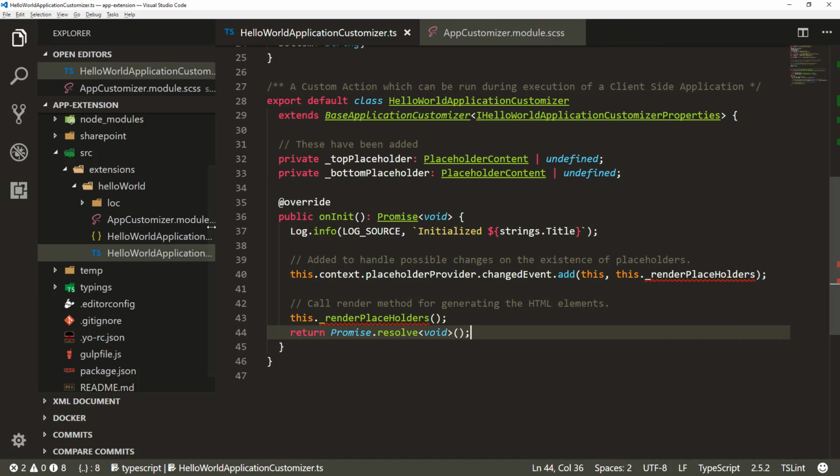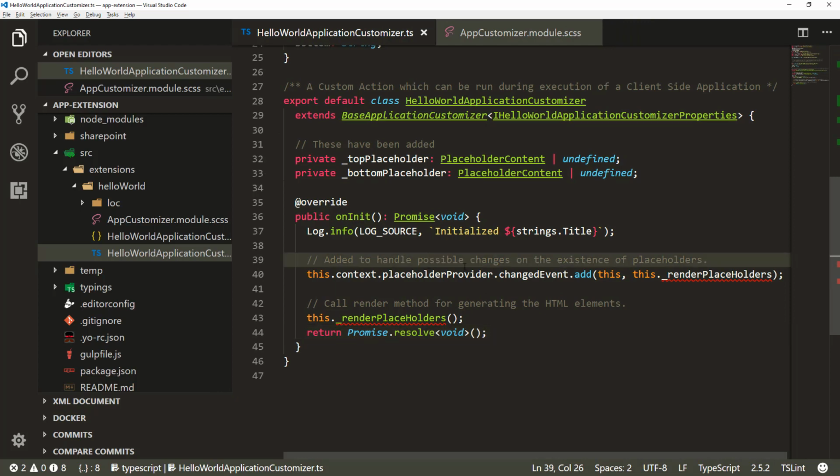Let me slightly adjust this one and make it smaller, so you can see what we're doing here. We are doing two things in the onInit. We are setting the change event, which is pointing to this upcoming render placeholders method. This will make sure that if there are changes related to the existence of placeholders in a page, our existing methods responsible for rendering those elements will be called. In certain scenarios, it might be that suddenly the footer goes away, or we get rid of the header or the top section of the page. That's a really unlikely scenario, mainly only for pop-ups and dialogues. But if that happens, it's good practice that we re-render our placeholders, so we'll call that logic again.